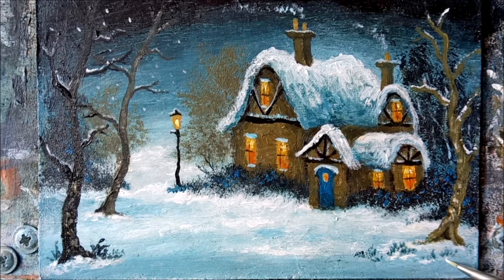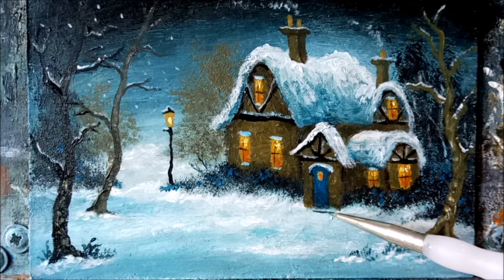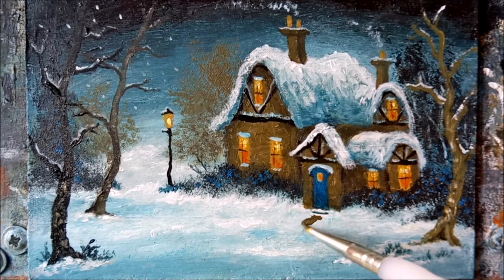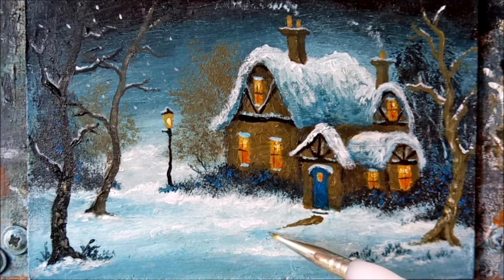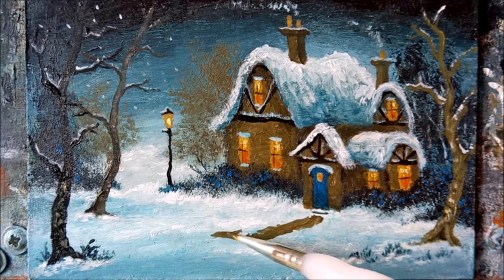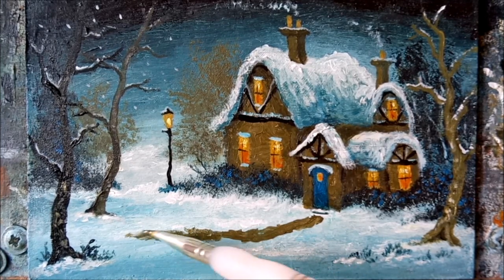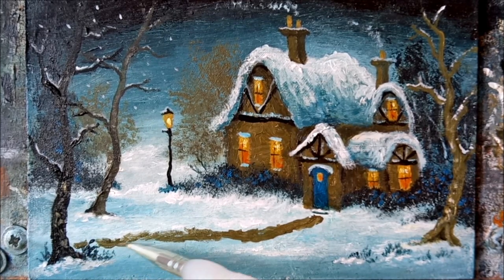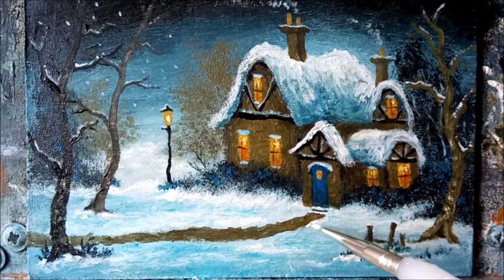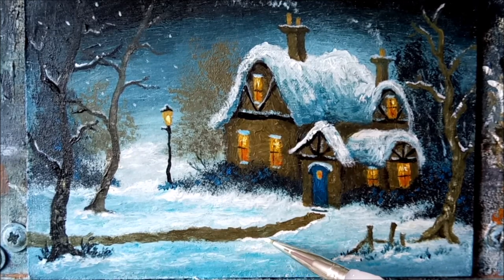Down here I think we'll have a few tufts of grass poking up from the snow. We're going to create a path leading up to the cottage, but before that I want to paint in a wee step at the front door. Yellow ochre and black again — I'd like the path to run along in between these two trees, so that's just what I'm going to do. Maybe there's a small woodland here with lots of red squirrels running around — that would be pretty cool. White for the snow that was brushed to the side to clear the path — a few little heaps here and there.